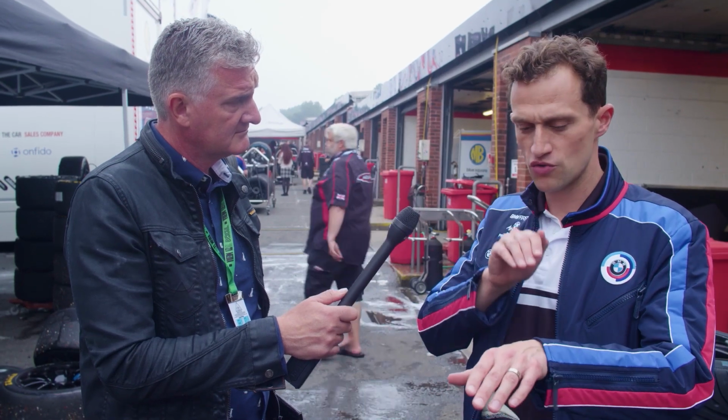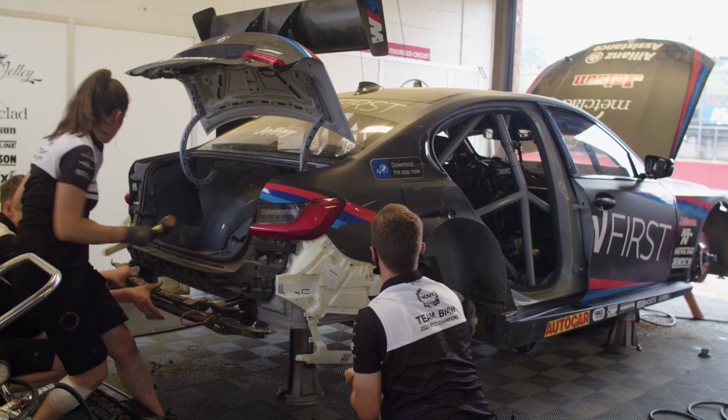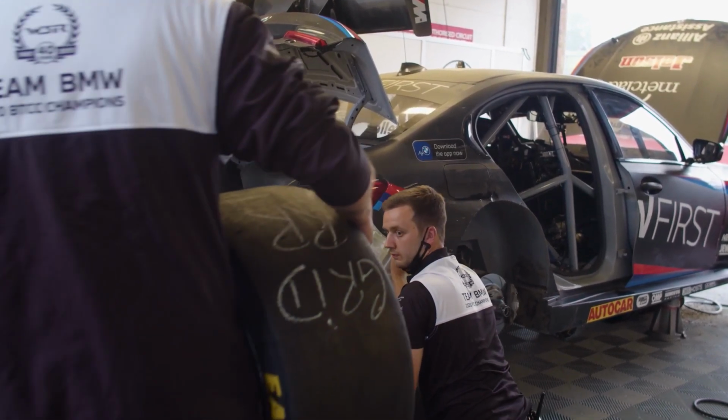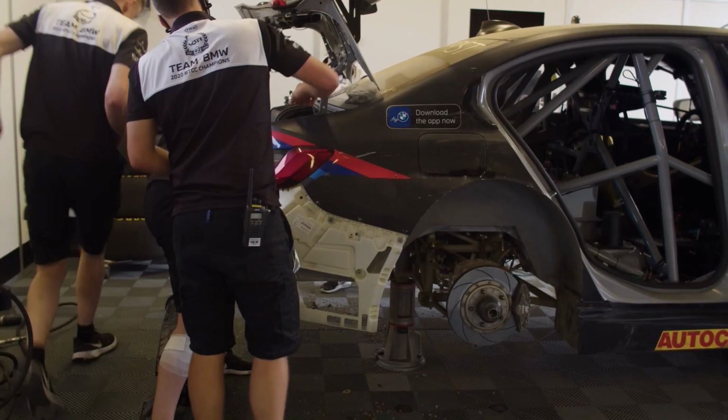You know, lap one was pretty frenetic there. Got beaten up a bit on the first lap, and then got a great drive off Clearways, the final corner. Got the drive on Shedden. I don't think he's seen me getting the drive, and he's moved up. So I've gone in there, and then he's come back down. We've run out of racetrack. There's been no room. So you know, you think it over again and again in your head. What could you have done differently? But it's so hard to overtake this weekend when those opportunities arise. You've got to try and take them. It's just not worked out for us this time.